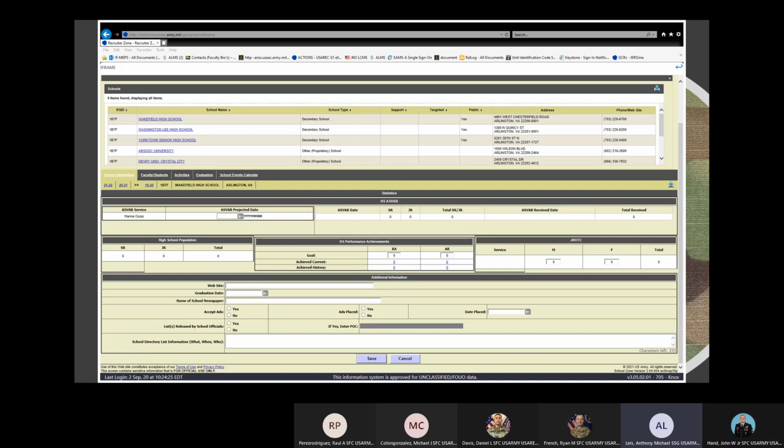So just make sure you're being very detail oriented in this. The website, graduation date, name of the school's newspaper. I think I got all that off the school newsletter. The accepts ads, I found the newspaper editor and asked them that. The school list, I found out who gave that, all that information. So it's just a matter of, again, collecting your data, taking your notes, and coming back and being able to place it in. Next slide. Yeah, so this again just points out right school year.